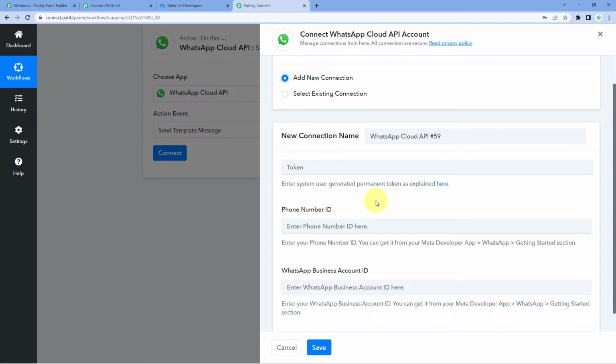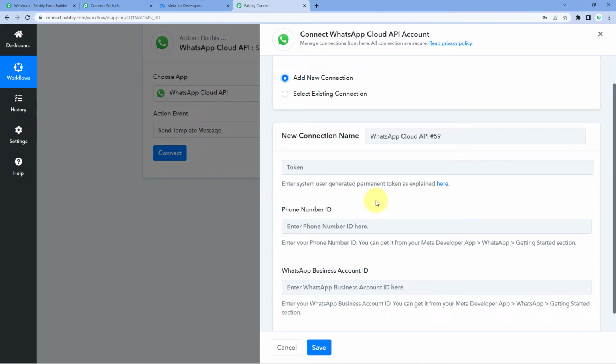So here guys, I have already created my own WhatsApp Cloud API account. So I will find all of these details in that particular account. But if you haven't created your Cloud API account yet to send WhatsApp messages, there is a link in the description box below. We have a dedicated separate video on how you can set up your own WhatsApp Cloud API account. And guys, you can refer to that video and set up your own account.